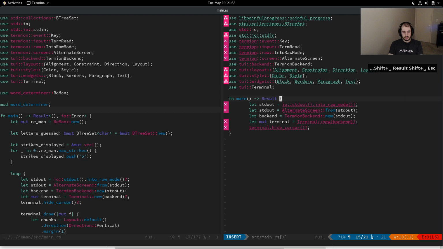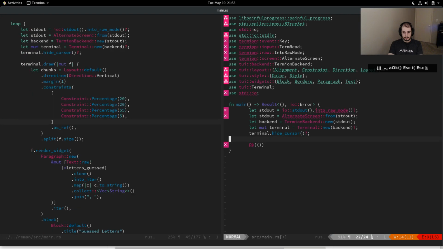What don't you like up here? Oh, that's fine. Okay. And then finally, terminal.draw, mut f. Let Rust format clean this up in just a second.